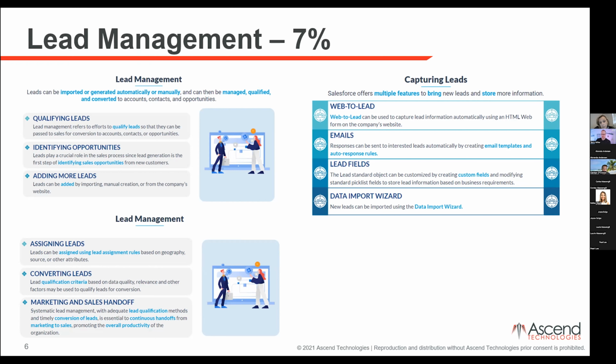or start a new account contact opportunity. When you think about lead generation, business development type activities, a lot of times they are purchasing lists of names. And so you don't want to throw a 10,000 person list into your accounts and contacts, like Julie said, and muddy the water. So when I'm working with a customer and they say they've got a list of people they want to import, that's a big red flag to say, okay, we're using leads.